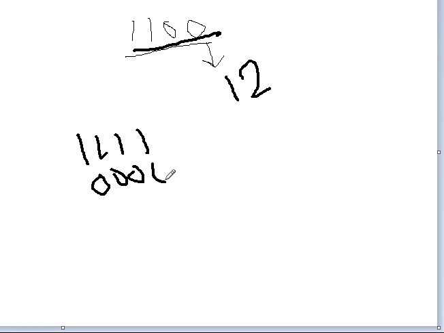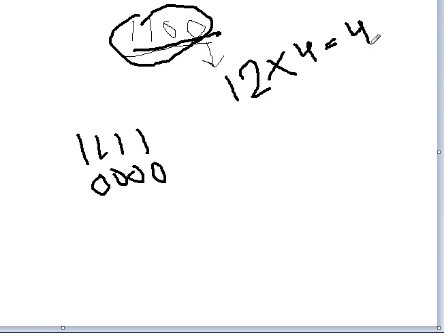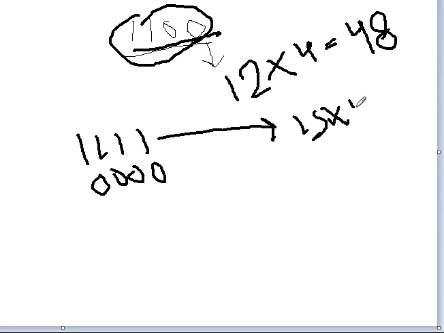So what do we do? How do we calculate the length of the header? We multiply the value in the header length field by 4. So 12 fours are 48. So my header length is 48 bytes. Now the maximum is 1111, which means 15. So 15 times 4 is equal to 60. So the maximum header length is 60. Now you will say the minimum is 0, so 0 times 4 is 0.